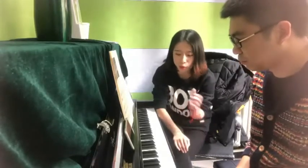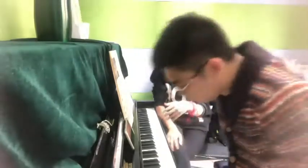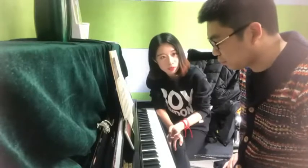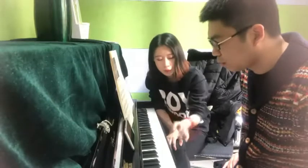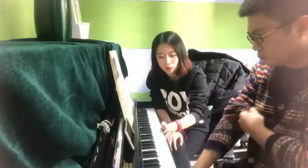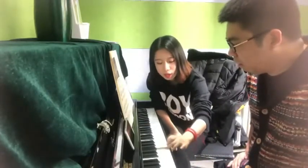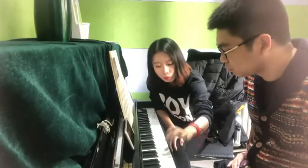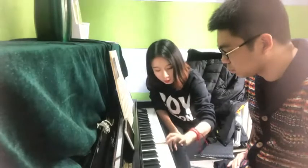At first, I will show you some knowledge about the keyboard. We can see there are 88 keys on the keyboard, right? The white keys and the black keys. The white keys are called by the letters of the alphabet C, D, E, F, G, A, B. Do, Re, Mi, Fa, Sol, La, Si.